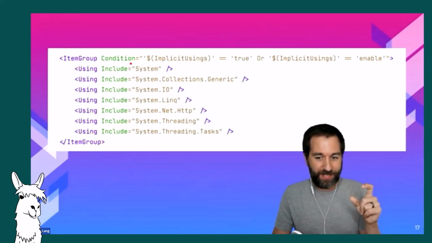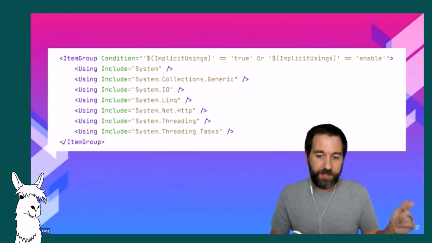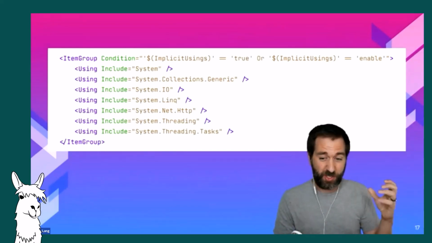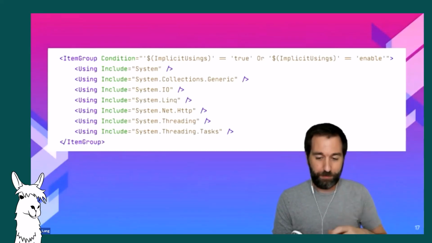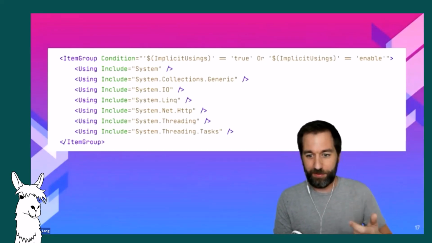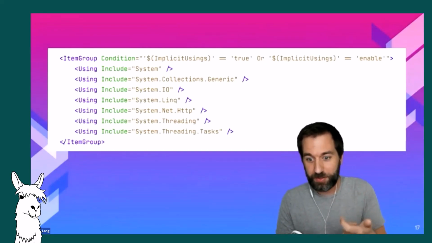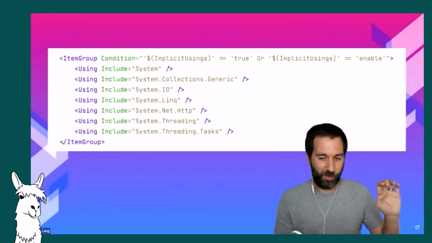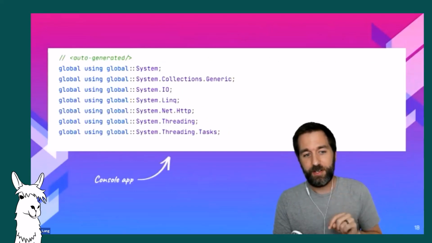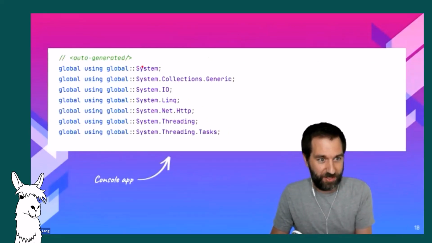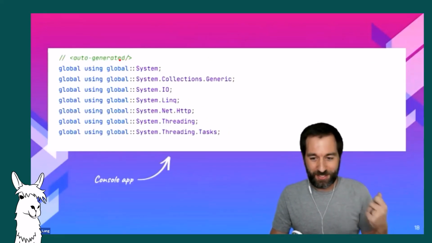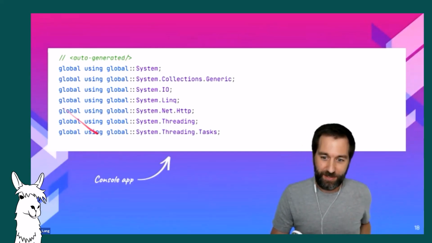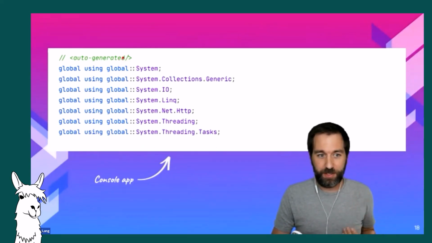And what will happen is these will get converted into auto-generated code, just like your project properties get turned into assembly info attributes. A similar process happens here. So this will end up in your obj folder as GlobalUsings.g.cs, and it will contain something like this. So by opting into that in the project, you'll now get these implicit usings.